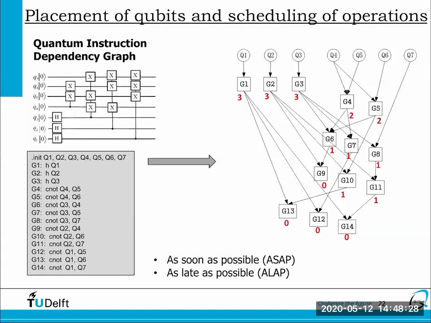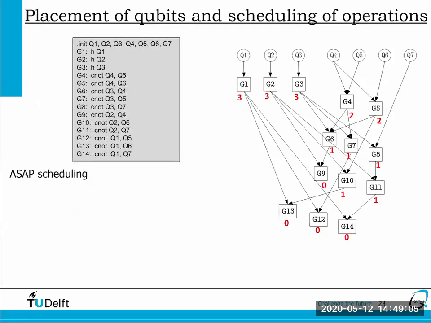If all mandatory operations before an operation have been completed, then schedule the next operation as soon as possible. Yeah, indeed, as the name suggests, what it means is that you have to schedule them once the previous operations, as you mentioned, have been executed. You have to schedule the next operations in an as soon as possible manner. And on the contrary, as late as possible is the other way around. So I try to perform all the operations as late as possible as I go through the quantum instruction dependency graph.